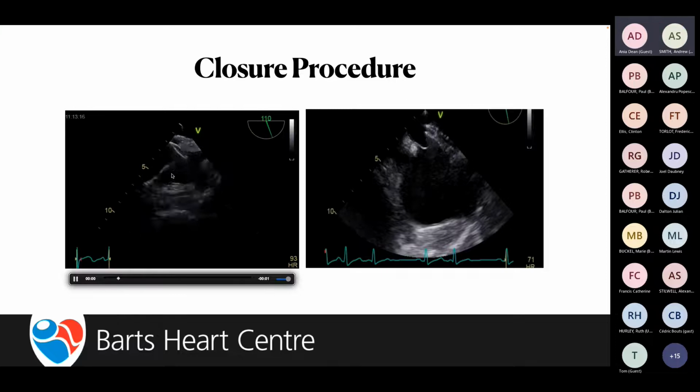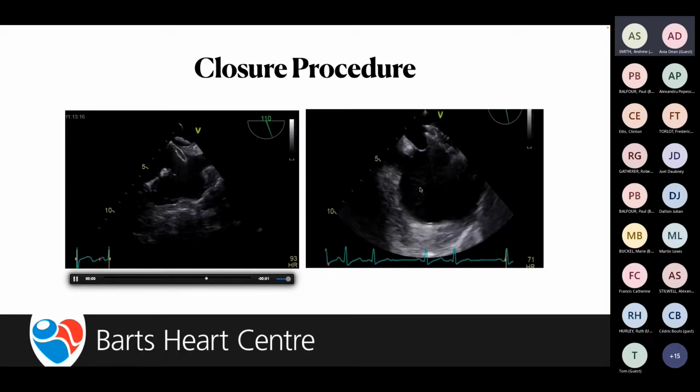There's a device in place. This is quite an interesting picture because you can see the left atrial disc here and the right atrial disc. Anatomically, there's sometimes some things that make the procedure difficult. You can see the SVC limbus here is quite thick, which can sometimes make it difficult to see a device. And I mentioned to you a eustachian valve. You can see this patient's got a very prominent eustachian valve here, which is just directing IVC blood straight across the PFO. And you can see why that's a risk factor for paradoxical embolism through a PFO.